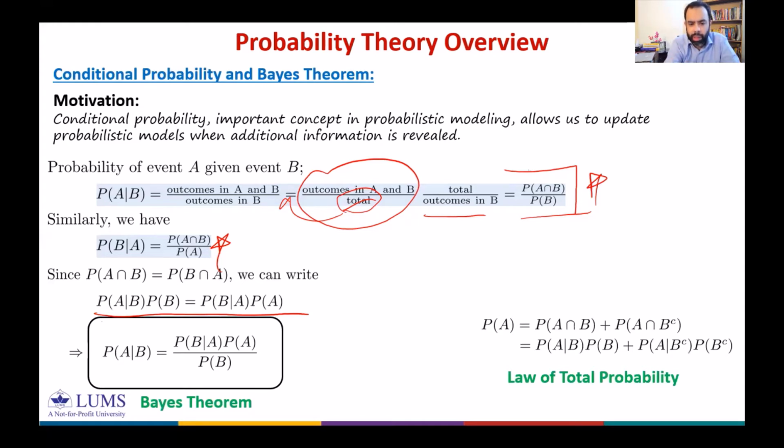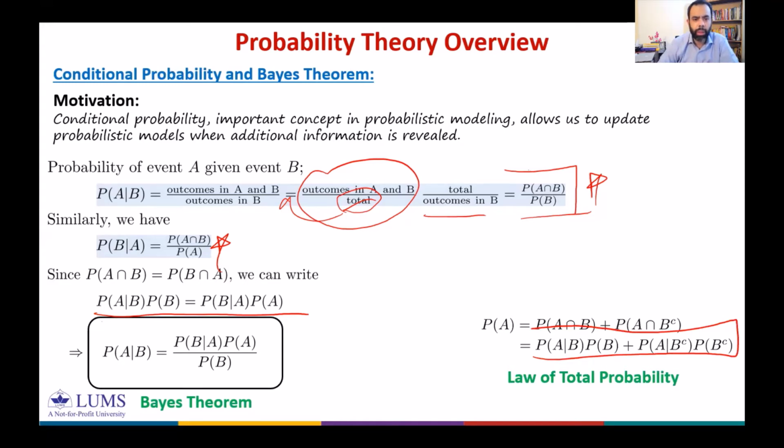Obviously, you can extend this definition to multiple mutually exclusive events. If you have, say, m number of mutually exclusive events from the sample space, probability of A would be given by probability of A given A1 times probability of A1 plus probability of A given A2 times probability of A2, and so on and so forth, given A1, A2, ..., Am, all of these events are mutually exclusive.